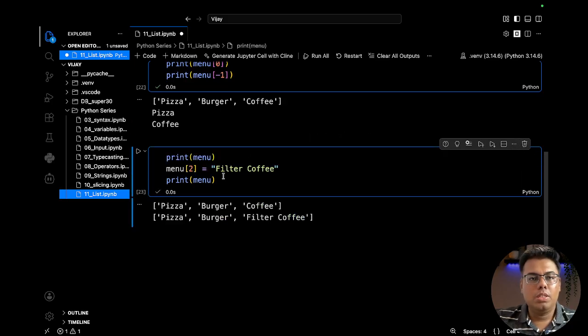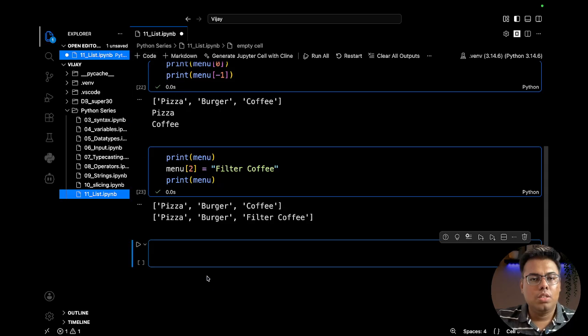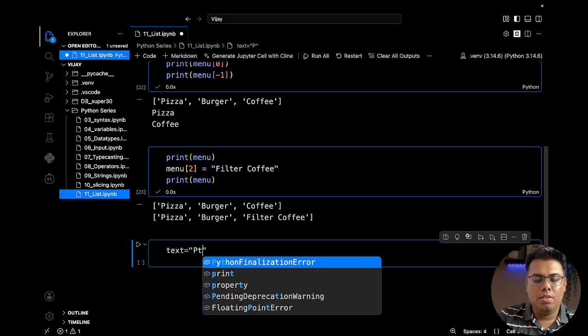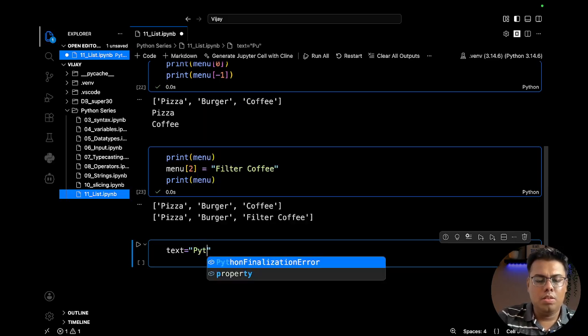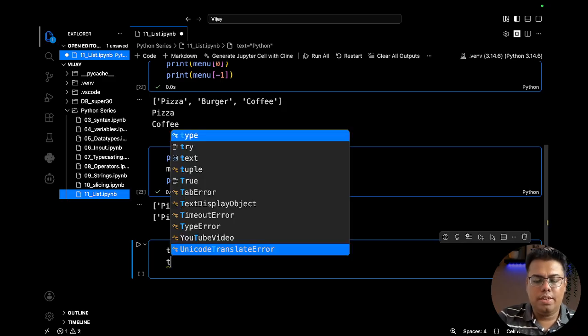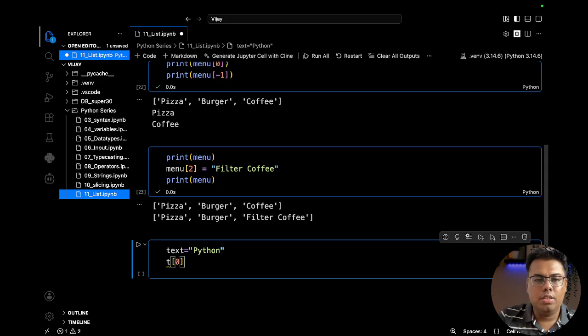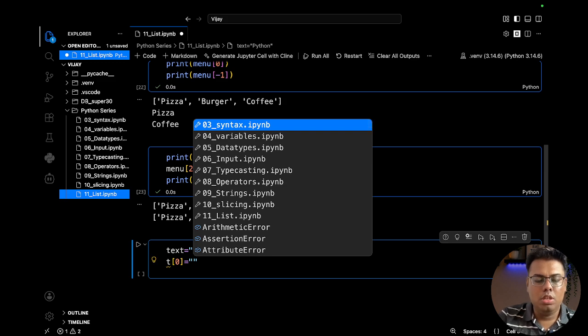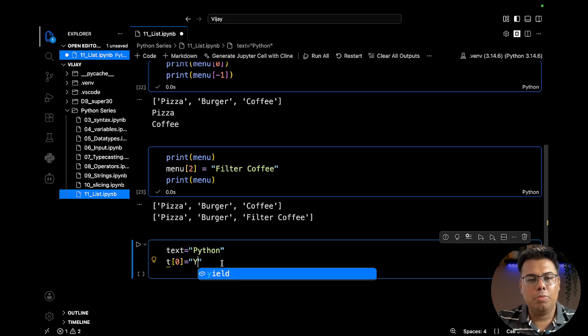So let me show that. Let's say we have a text equal to Python, and if I try to change the first character, similar to what we did for the list, from P to Y, it won't allow me.